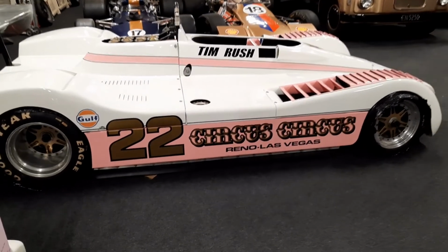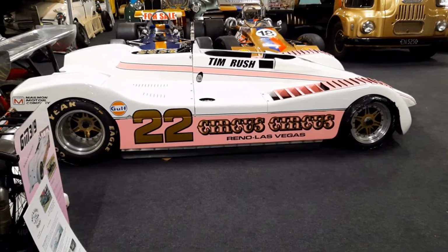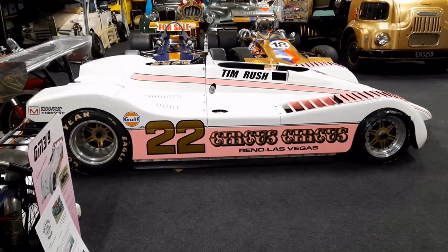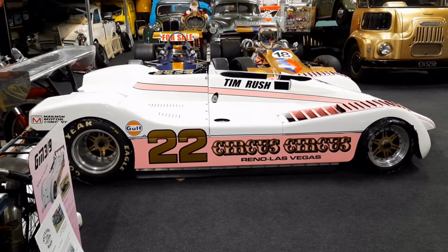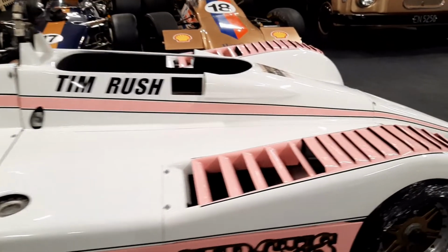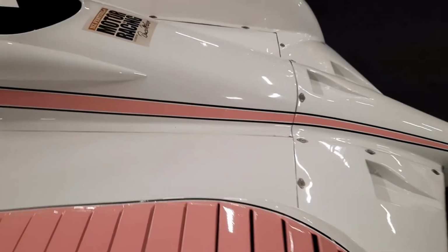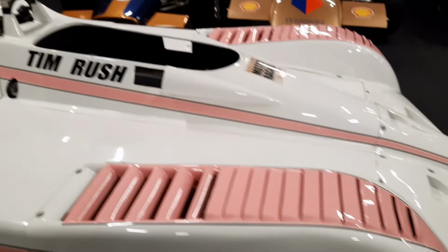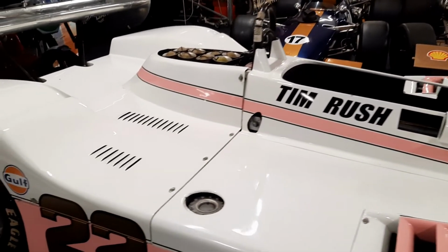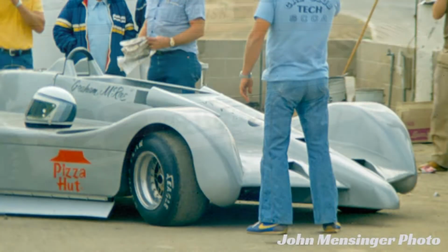He was from Wellington, brought it back to Wellington, and he had a hugely talented metal fabricator, Steve Roberts, build this really beautiful body shell for him. And the body is alloy. It's not fiberglass, it's alloy. And it's really, truly just a work of art. It's absolutely stunning. When they rebuilt the car, they lengthened it slightly and they widened it massively.